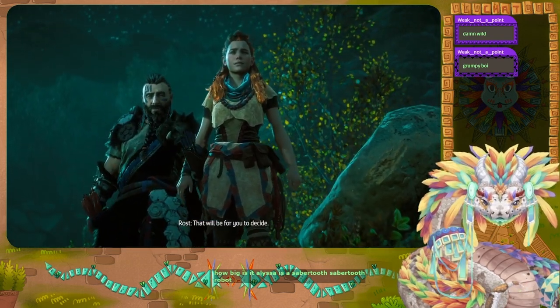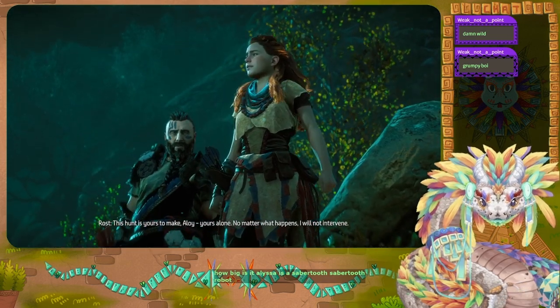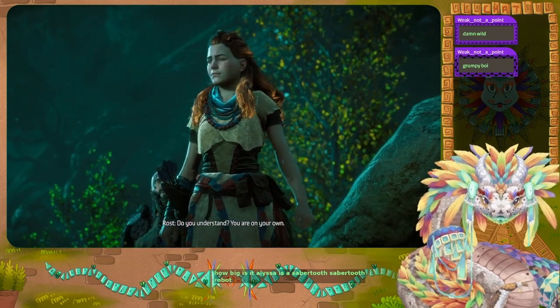That will be for you to decide. This hunt is yours to make, Aloy. Yours alone. No matter what happens, I will not intervene. You understand? You are on your own.